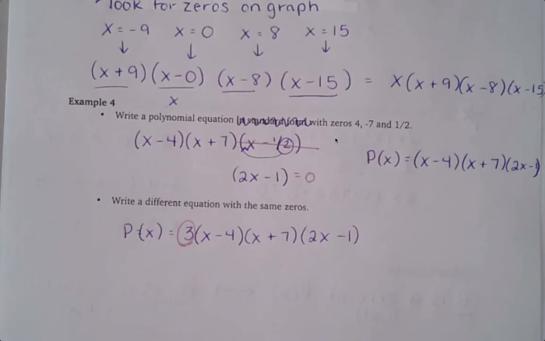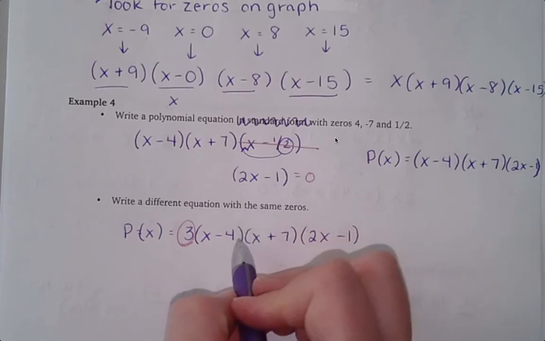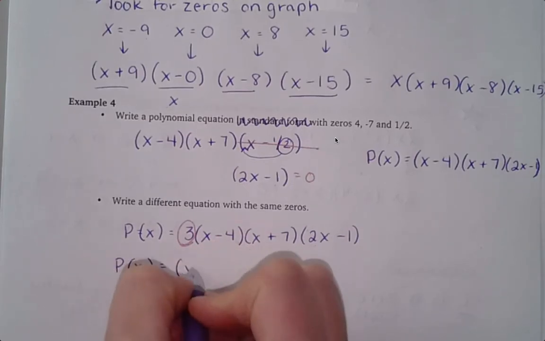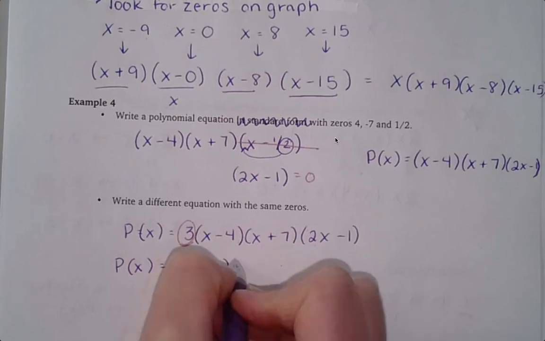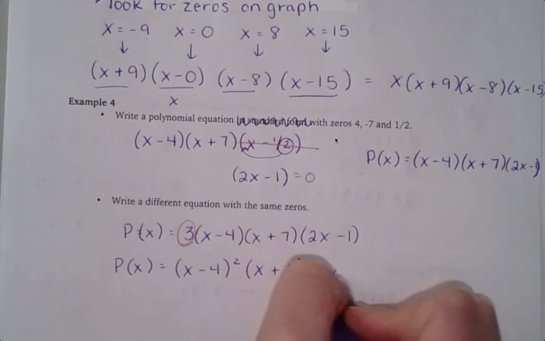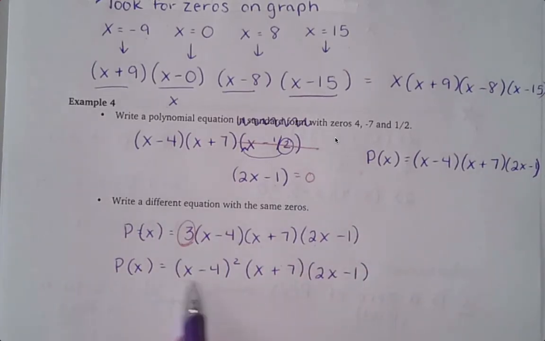Your other option would be to use what's called multiplicity, and we talked about that a little bit in the last video, but make it so that you have more than one copy of one of these factors. So I could, for example, do this: x minus 4 squared times x plus 7 times 2x minus 1. Now I have what's called a multiplicity with this root, meaning I have multiple copies of it, but it's still the same answer, right? It's still x equals 4 as a possible answer. So this is another option for you, is to add exponents on the factors that you already have.